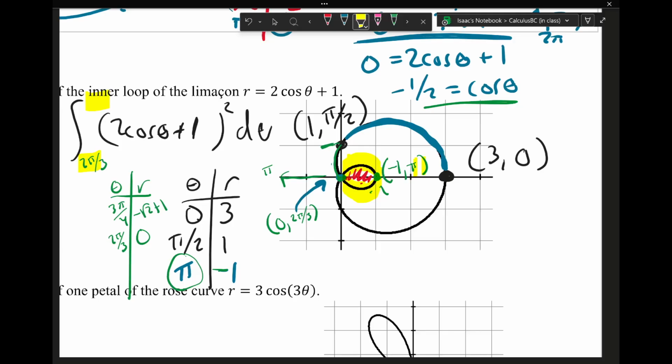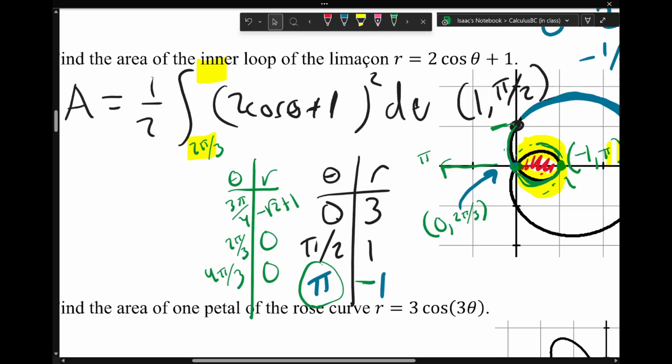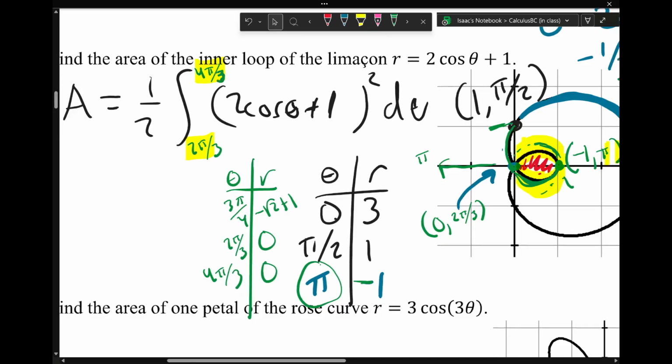If this is 2 pi over 3 and this is pi, Adair, how much difference is there between those angles? Yeah, you're the only Adair. If this is 2 pi over 3 and this is pi, how much difference is there here? 1 pi over 3. Okay, and this looks to be the same amount, so if I add another 1 pi over 3 to pi, we could try 4 pi over 3, and 4 pi over 3 also gives us 0. So, was that the most efficient way to figure out it's 2 pi over 3 to 4 pi over 3? I don't know, maybe. It was pretty tedious to me, but I'm very sure about those angles now.